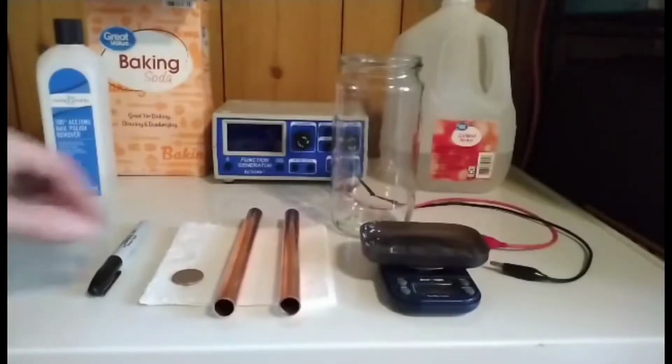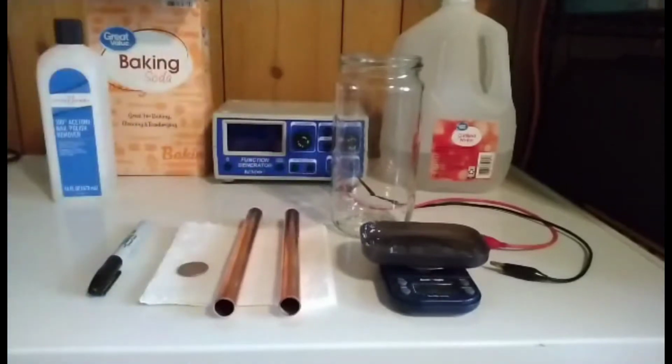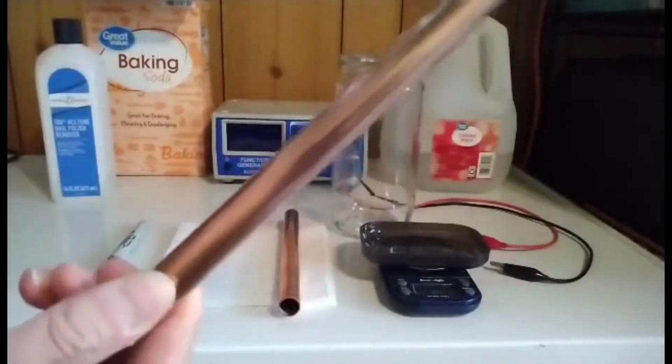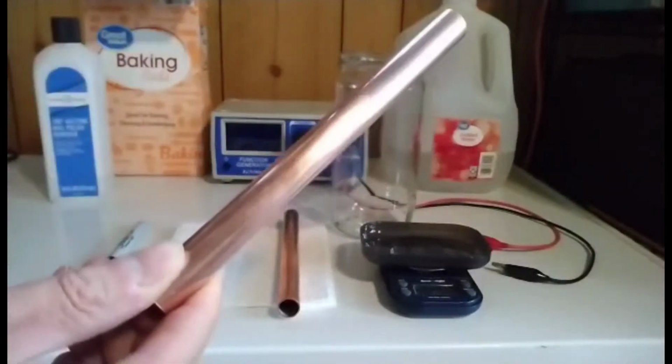For this project, you will need, of course, the metal piece that you want to copper plate and optionally brass plate. 2 copper electrodes. Mine come from plumbing scraps, so they were virtually free. And you can see how shiny they are. I scrubbed them with some steel wool.